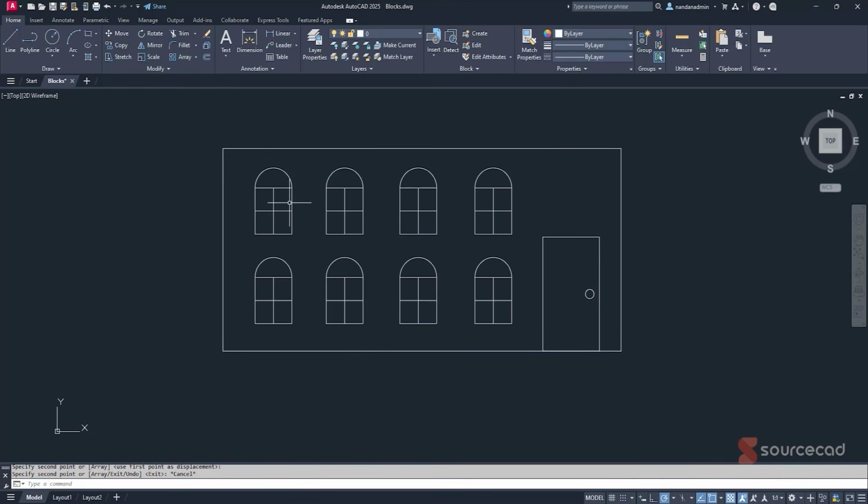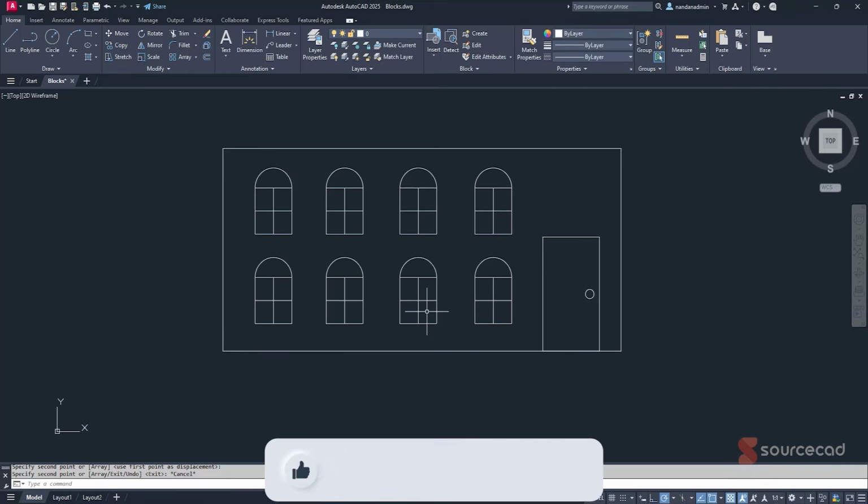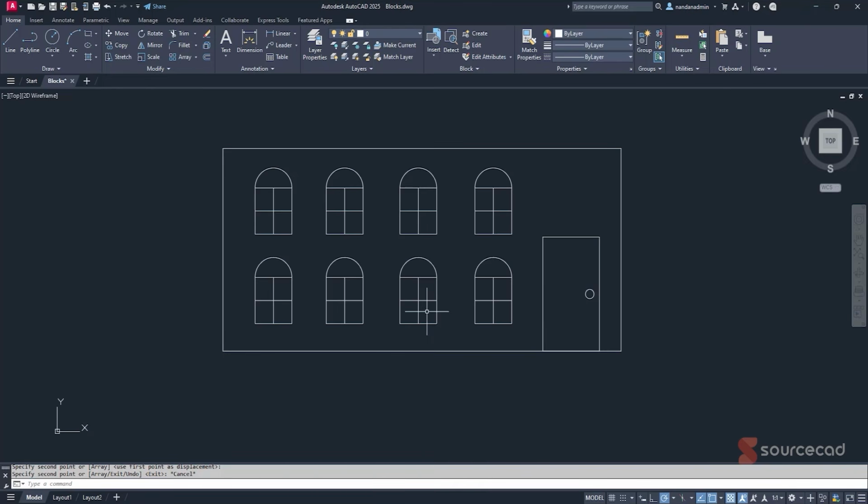Now in that case, what can we do? Well, we can delete all the other references, make a modification, then copy and paste it again, which is time consuming. And it's also error prone, because in this case we just have 8 blocks which we can see, but if your drawing is large, then you never know where you've added your blocks and you may not be able to modify all the references. So it's better to create a block, because in that case modifying one will modify all the references of that block. Let me show you how that works.